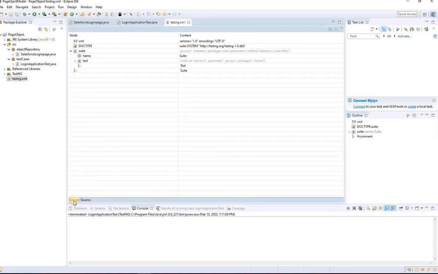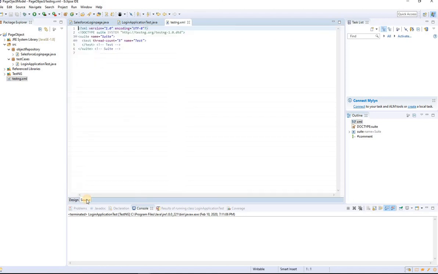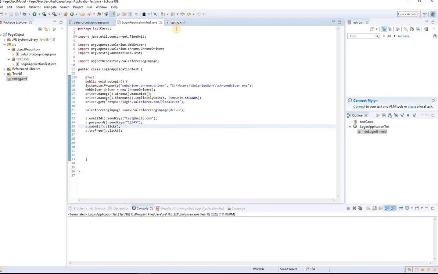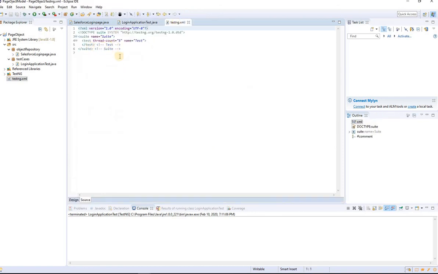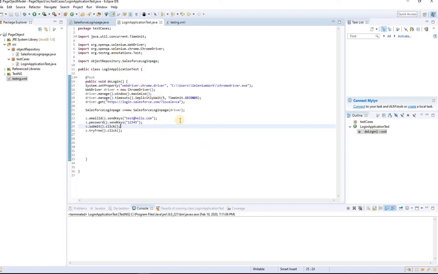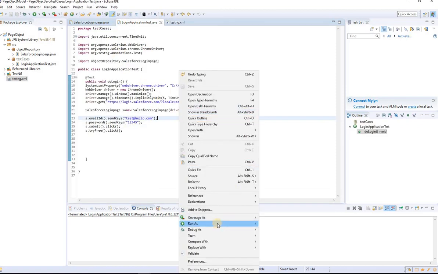Go to the design. Source. Here you can see the test. You can run from here. You can just add those test classes up there, or you can just go to the actual test class. Let's run the test class. I don't want to waste time just to update this one. We can update it, it's just 1 minute 1 second, right? It doesn't matter. So let's run here from the test class. Okay, let's run it as a TestNG, right?